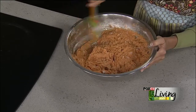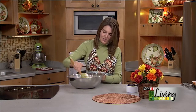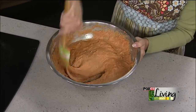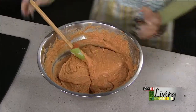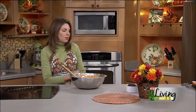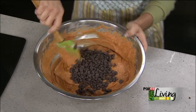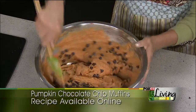Getting excited for the Packers game this weekend — home game — and we're actually making a really fun fall snack mix, kind of like a Chex mix but a little different, coming up in a little bit. So now this is all combined. It's still a little bit lumpy, but this is not a cake, so it doesn't have to be really smooth. And we're adding one bag of semi-sweet chocolate chips. If you don't like semi-sweet, you could also do milk chocolate — or white chocolate would be good in here too.